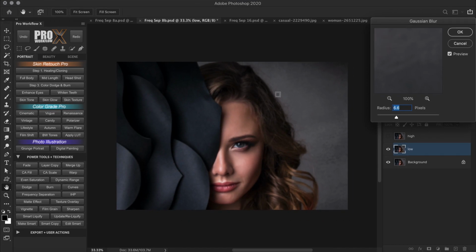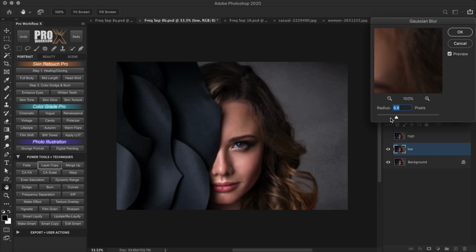So when we blur, we should only do it till the texture we want to keep disappears. Now pay attention as this part is very important. The apply image technique makes very accurate separation and it will automatically calculate the high frequency in the next step. So the amount of texture we are going to remove here is the exact same amount of texture that will resurface and end up in our texture layer.